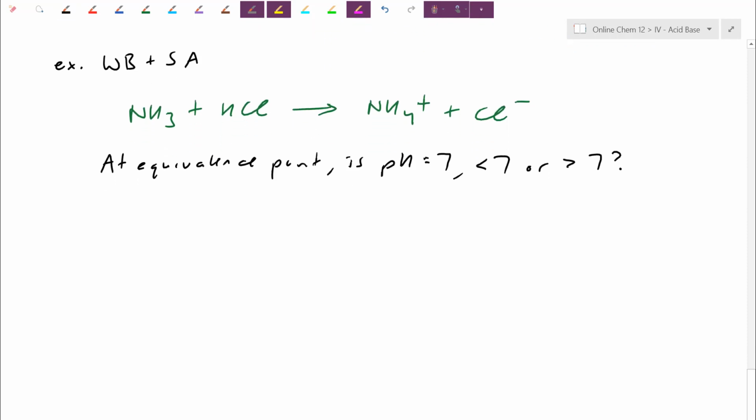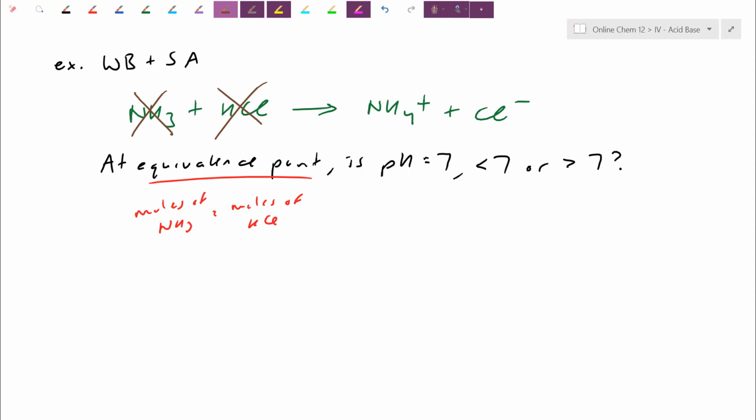So let's just try it out again. At the equivalence point, moles of NH3 have just canceled out moles of HCl. At the equivalence point we always have no reactants. That's always true. That would imply we should be neutral. That's what happened with a strong acid and strong base, where neither ion could hydrolyze. When I form this salt, it would usually be written NH4Cl. It dissociates, and I get ammonium ions and Cl- ions. Cl- is the conjugate of a strong acid, so it is a spectator. That one can't hydrolyze. The NH4+ can hydrolyze though.